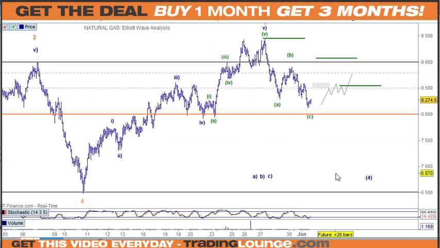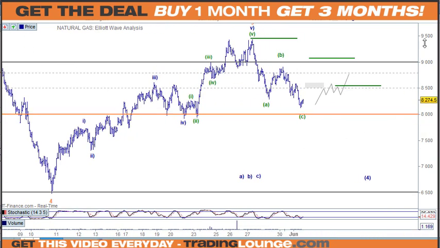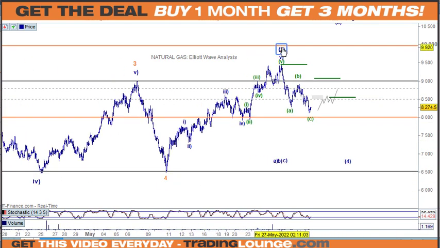They'll also keep you pretty safe as well. So this is a dangerous situation buying here, but we'll be getting support on the 50%, 60% here, so that's going to be important. We know that the 5 is important. Looking through here, it's got a bit of gravitas in there, but I just don't know what the bigger count is, because if that's 4, then that's 5, and that's 3 there. And then if that's 3, then we'll be coming down here for wave 4. So we can come lower here.